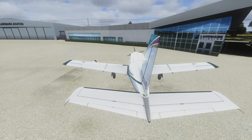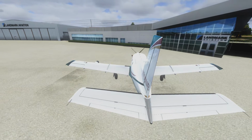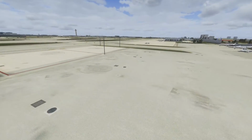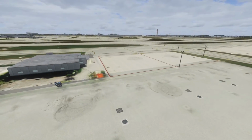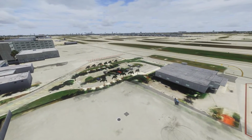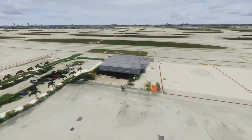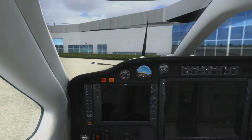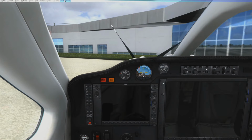Alright everybody, here we are at the plane. We're at Landmark Aviation. Feels like we're way far away from everything else, which we probably are. Hopefully we'll get to use the runway right over here or something. And this airport, remember, is by LatinVFR, also Key West by LatinVFR. We're going to be flying in the Caribbean, and LatinVFR has tons and tons of scenery for the whole Caribbean and all that. So it'll be pretty good.